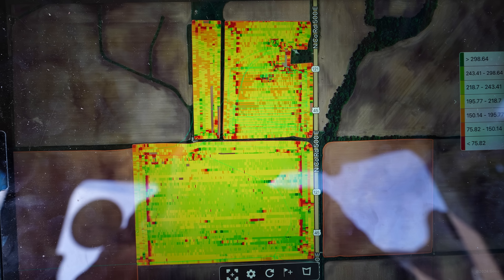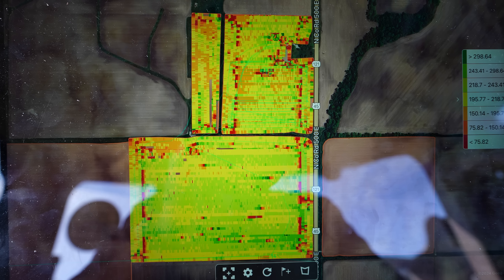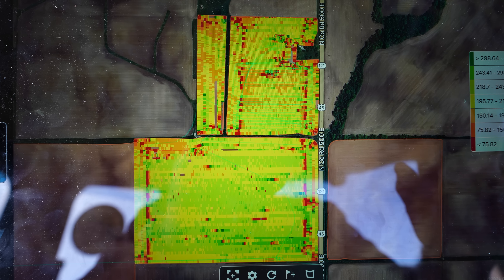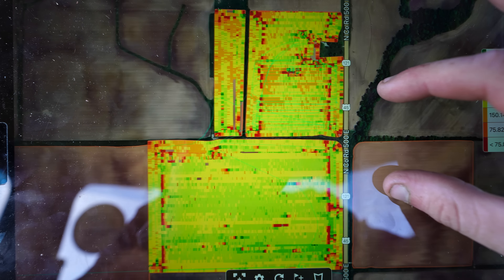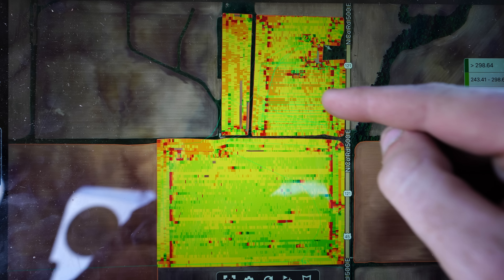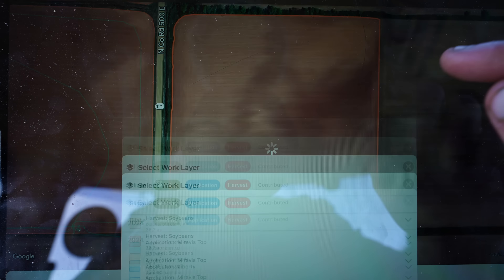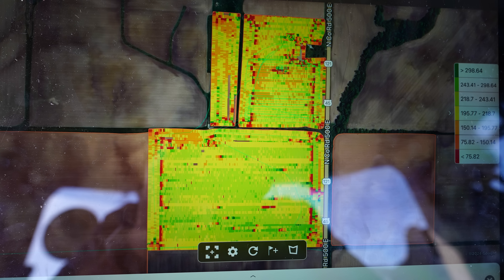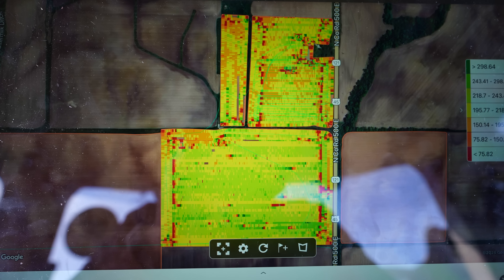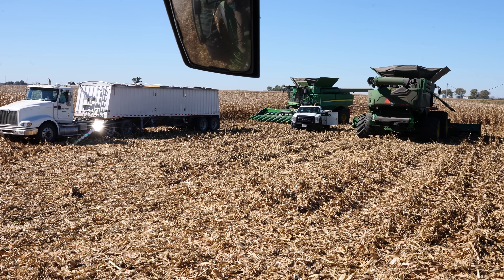Here is the yield map from the field we just finished: May 4th planted Pioneer 14830. It averaged 244 dry bushels per acre — a lot of it was at 14% moisture, so a little too dry, but perfect to put in the bin. The discrepancy I'm seeing is a difference between low-lying dark soil and higher areas that need frequent rainfall that did not get that. Overall 244 is going to be a really respectable yield for this year. There's probably some water damage down there too. That'll be in our top four or five for the year.